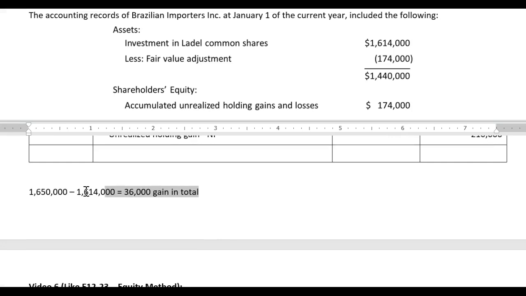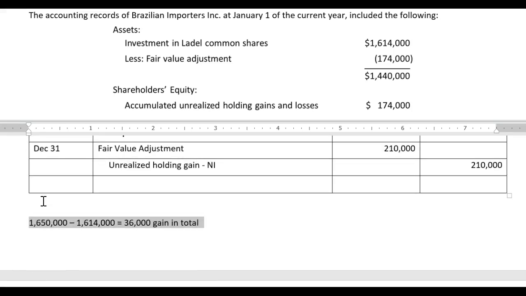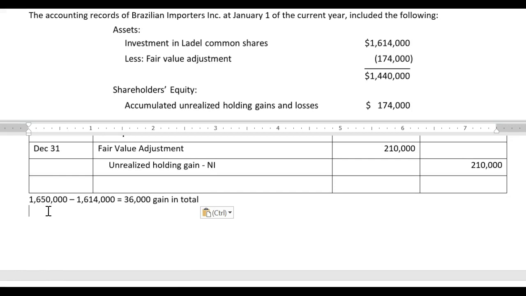let me move this up a little bit so I have a little touch more space here. So if we look at it in year one, or last year, I guess, instead of this year, let's do last year, we lost 174,000. Now, this year we're going to gain 210,000. Notice that's what we put in our entry, 210,000. So if you take the difference between 210 and the 174, notice over the life of the position we had a gain of 36,000, which is what we want to report.